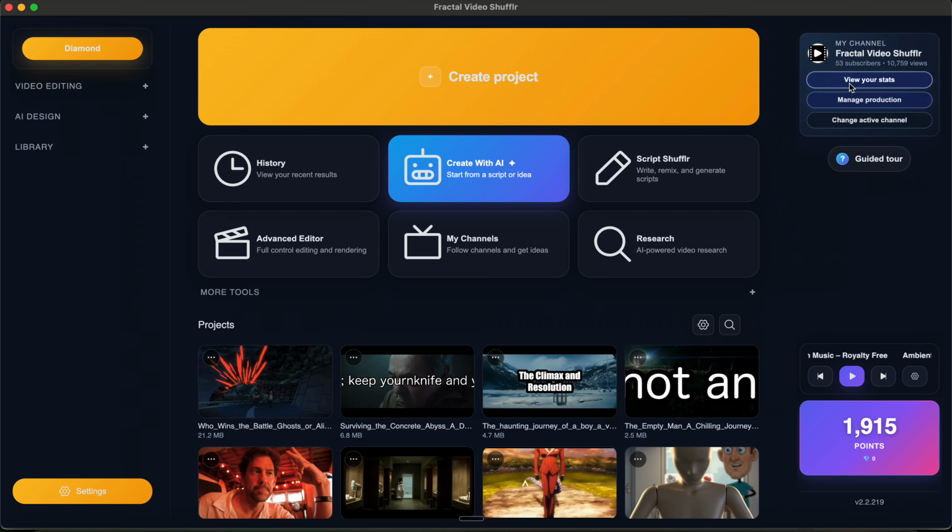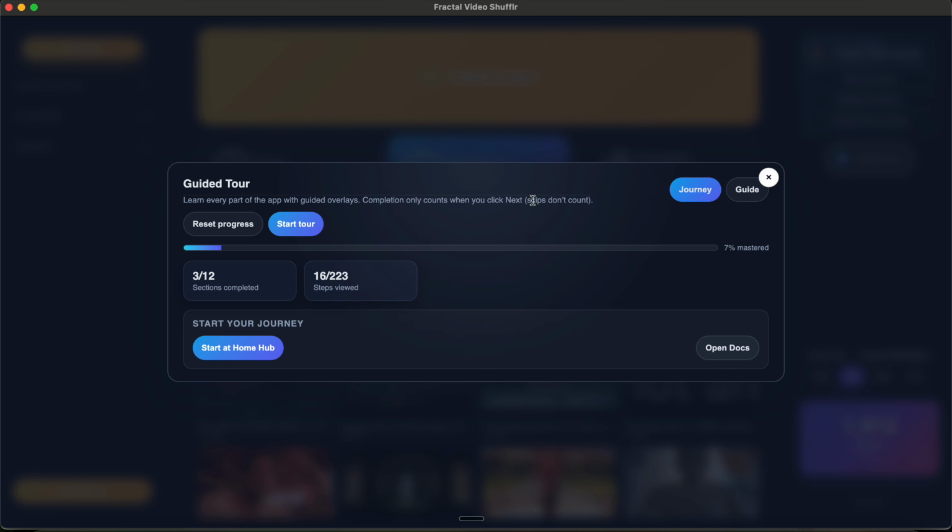Here on the right sidebar, of course, you have the channel that you have connected. Of course, that's if you have the platinum. So if you go into my channels, you'll be able to connect your channel and it'll start showing your stats here every day. And of course, you can easily get into my channels, each of those tabs, to quickly understand what's going on. The guided tour is extremely helpful.